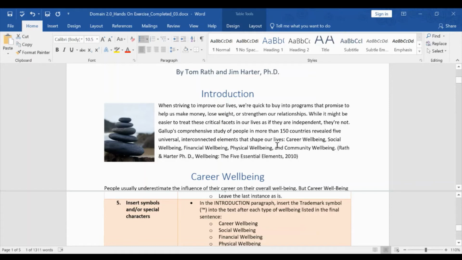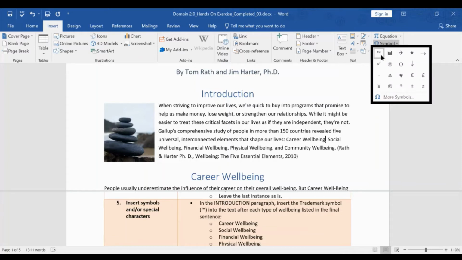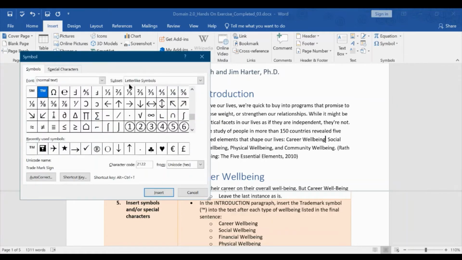Career, social, right here. So in order to insert a symbol, we first put our mouse right where we want that symbol to go. And then we will go to the Insert tab because we are inserting something. We're going to come over to the Symbol drop down in the Symbols group. Now, lucky me, I have used the trademark symbol before, so it is sitting right here in my quick access panel. But if it's not there, just click the More Symbols button, and you should be able to search it out under here in your Symbols menu. Right here, I select the one I want, I click the Insert button, and in it goes.